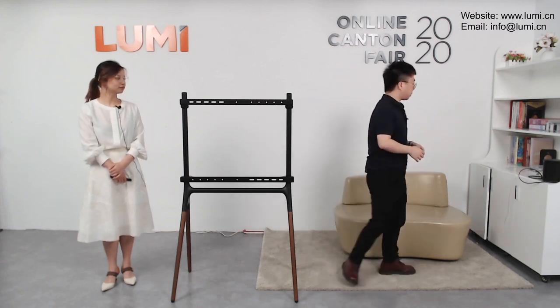What about this TV stand being used in a family with pets? You know, sometimes the cats or dogs are uncontrollable. Will the TV stand be okay in such a family? Well, safety is also important for home furniture. In order to avoid any accidents from happening, every TV stand includes a safety kit. Let me show you.